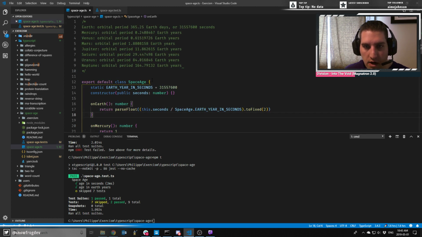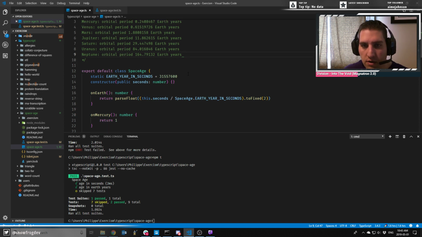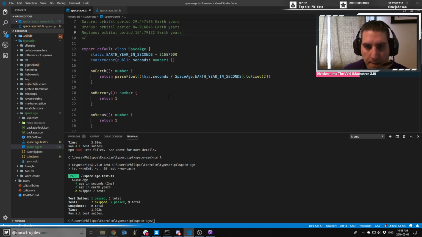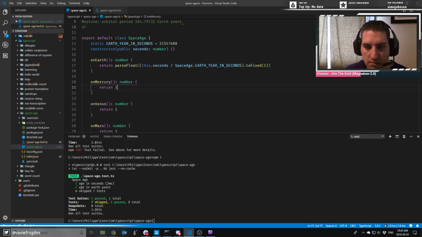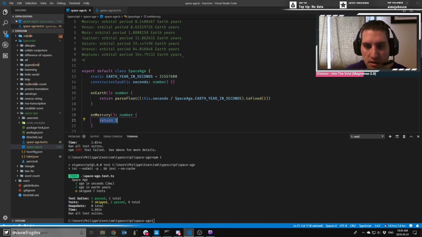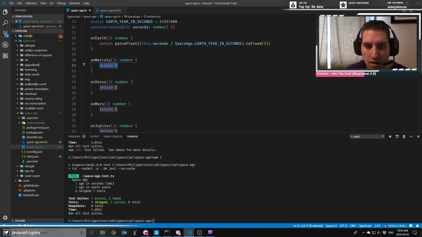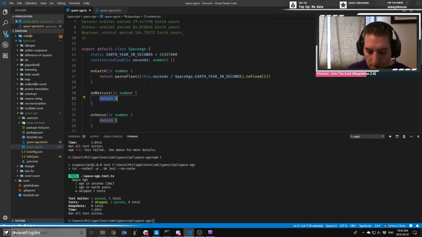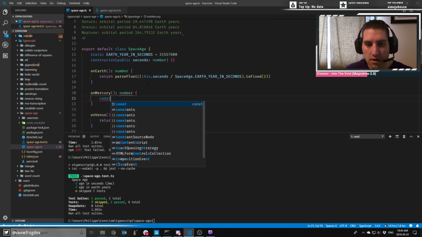Okay, so this is where, I don't know if you were listening to me a few minutes ago, when I was trying to figure out what I was going to do with all these magic numbers and how I don't really like to use them in the code like that. But since we're only using these really in the corresponding method, I could just do a const right here.